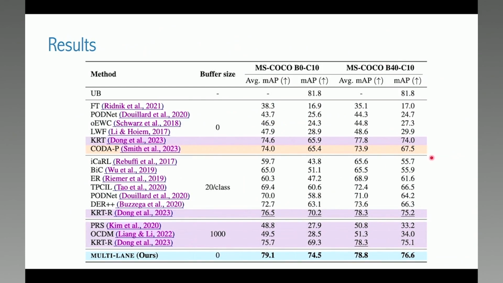So at the time of our submission, the best method was this KRT method. That was a method that works quite well, but it works especially well when you have a huge buffer size. Our approach, instead, being a prompt tuning method, doesn't employ a buffer, and despite that, achieves much better performance than previous methods.